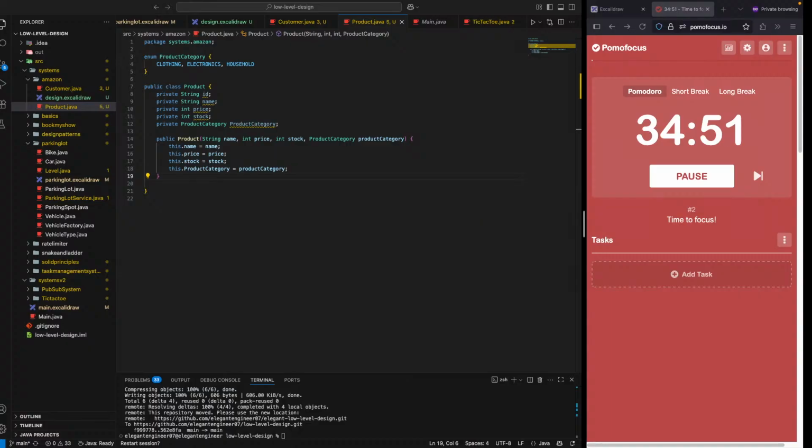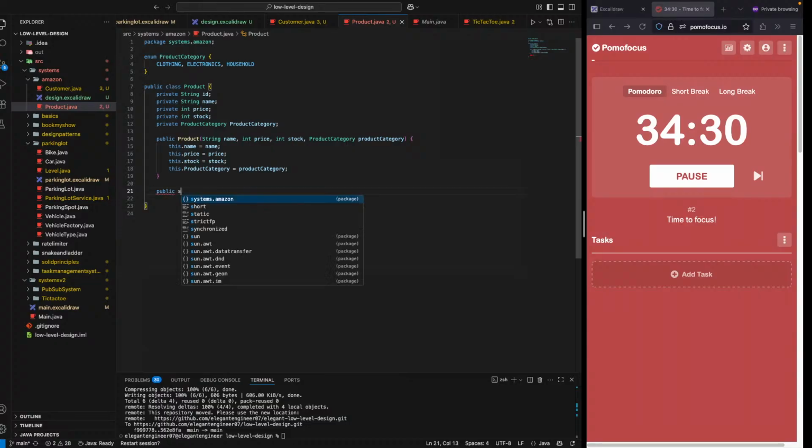Probably now you guys can hear me. Okay. So product, right? Two important functions we want to build for this product are to update its stock, and also basically decrease the stock, right? Public update. Now there are different methods, but we want to make this synchronized basically. Public int update. Let me add getters and setters.